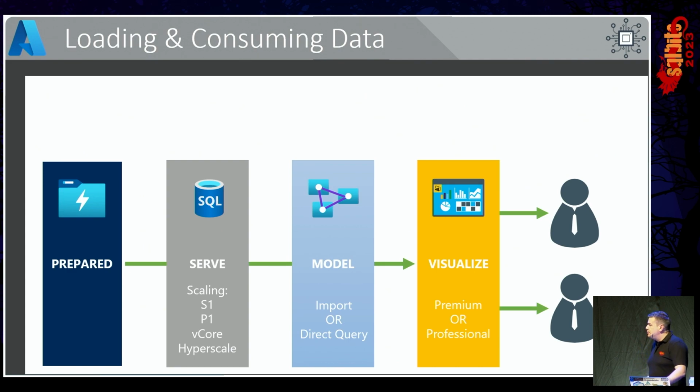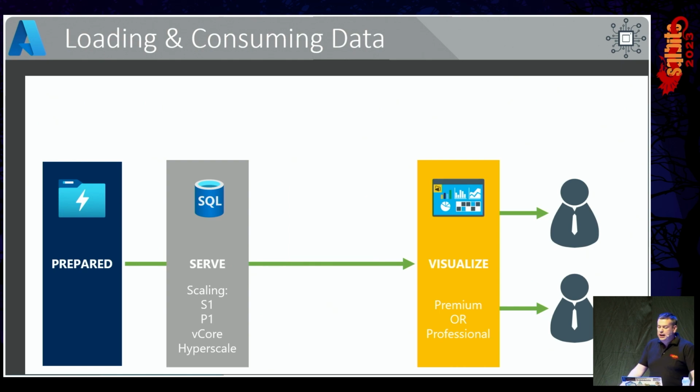Do we use Power BI Premium? Do we forget that semantic model altogether? Maybe we don't need any complex KPIs and things. We don't need to put a load of DAX into what we're actually visualizing. We can just serve it straight up to the users. Now, of course, in doing that, we have to make sure they understand how to write that SQL to join those tables together. They might have to do some of that work. Yeah, it depends.